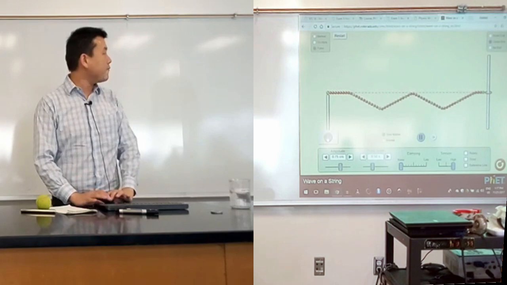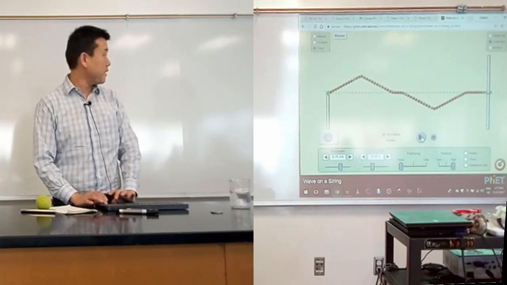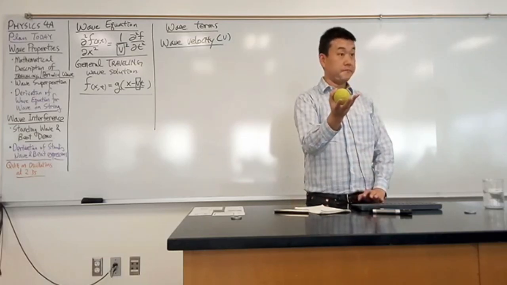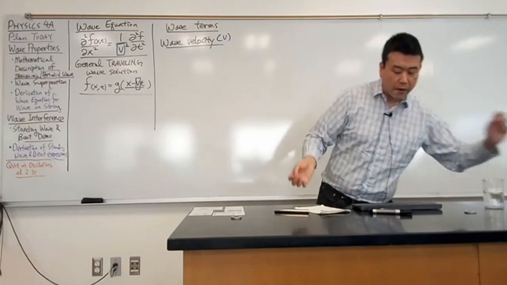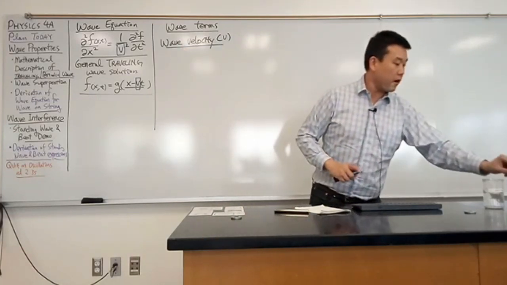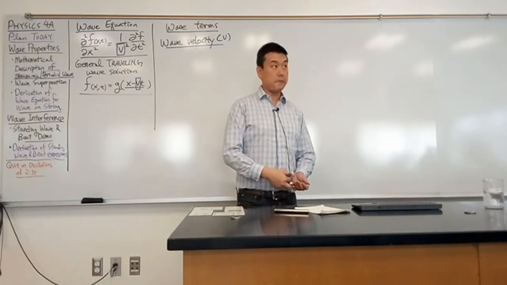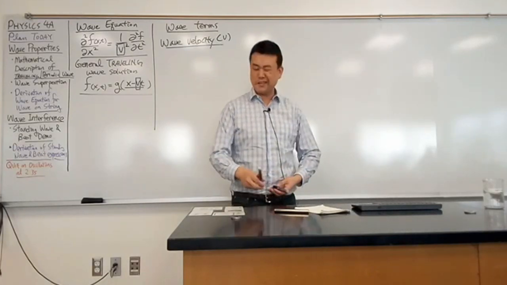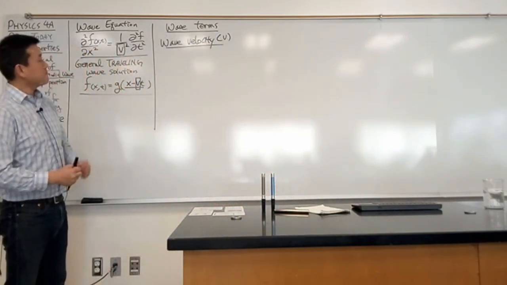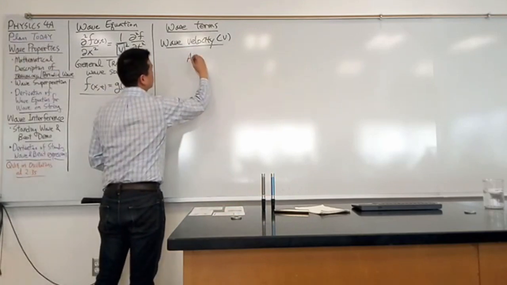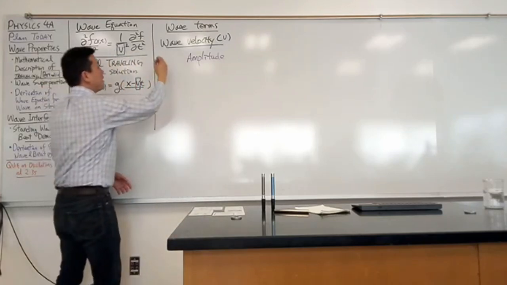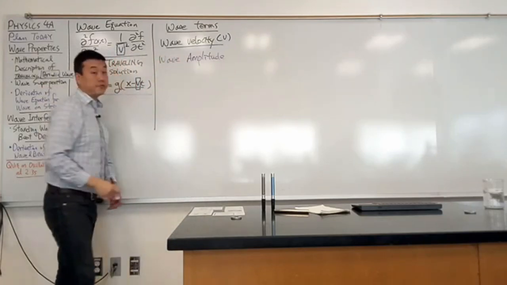So the wave as a concept is kind of new, because you cannot touch a wave in the same way you can touch physical objects. Yeah? So for the velocity of that wave, we're going to give it a new name, wave velocity. And there are actually a few more terms that you already know that we didn't explicitly talk about last time. The biggest of that would be, I guess, amplitude. Or if I want to be explicit, I could call it wave amplitude.